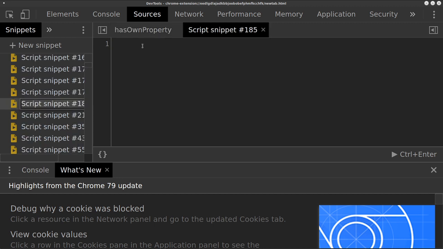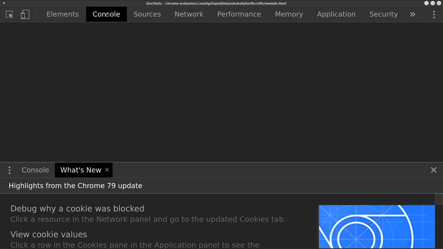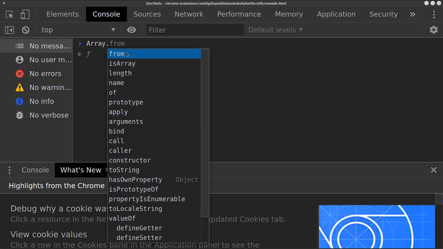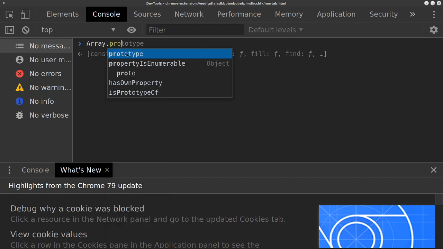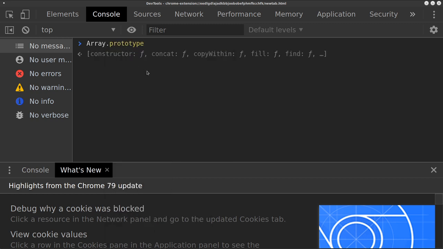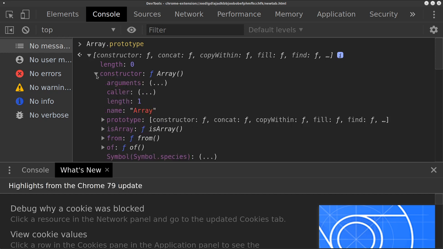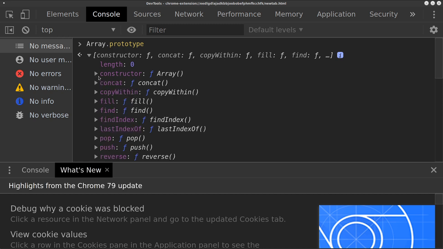So if I just do a new snippet, just to show you what we mean by array.prototype. In fact, let's do it in the console. So there is the built-in array object, which is part of the window object, absolutely. And the array object has another object on it called prototype. And if we looked at that, inside, look, we've got a constructor function that will help us create a new array, give it some properties, and we've also got all of the methods listed: concat, copyWithin, fill, find.